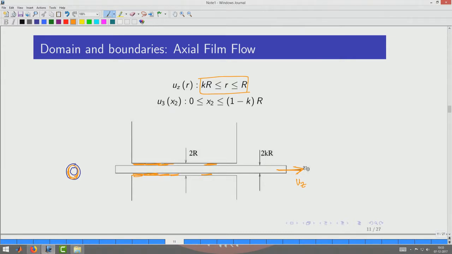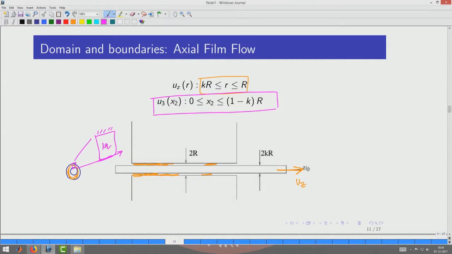So, sometimes it may happen that the value of k is very close to 1, which means that the gap is very small compared to the diameter of the rod, which means that the curvature is actually not very significant. In such a situation, you can make an assumption that a rectangular coordinate system can also make this particular domain possible, which means that if you look at this region alone, then you can think of it as: here you have a motion, and this is stationary, and you have got the liquid.